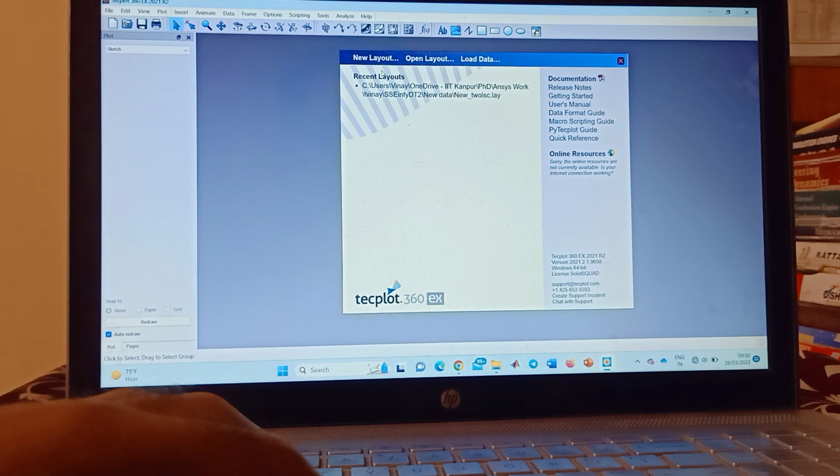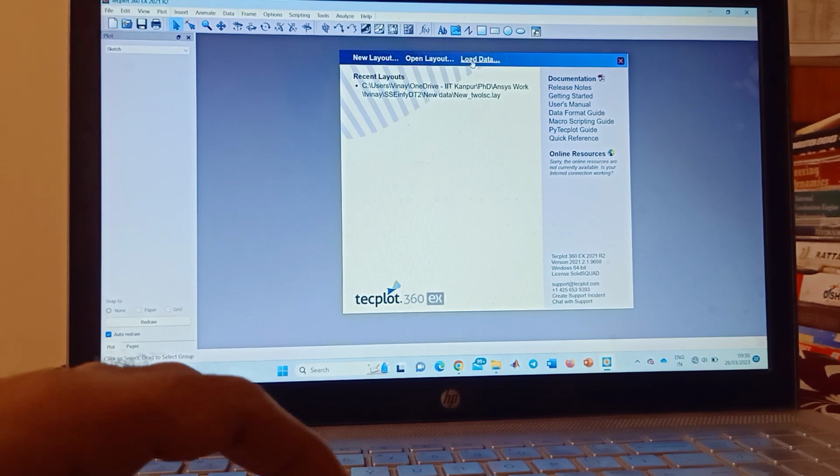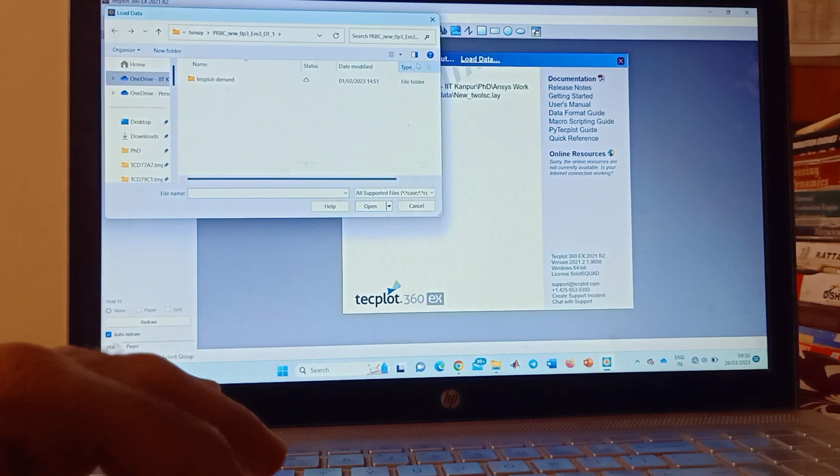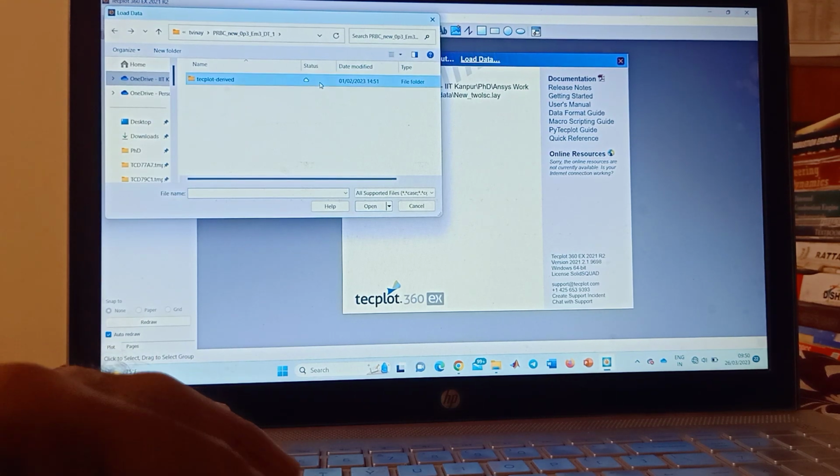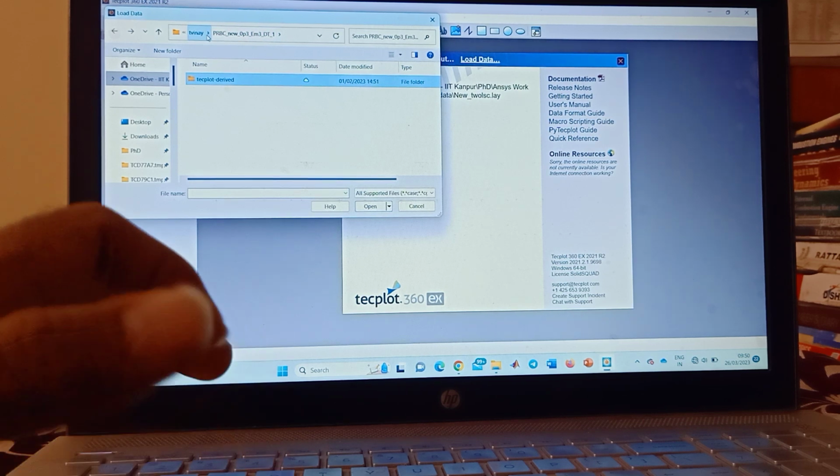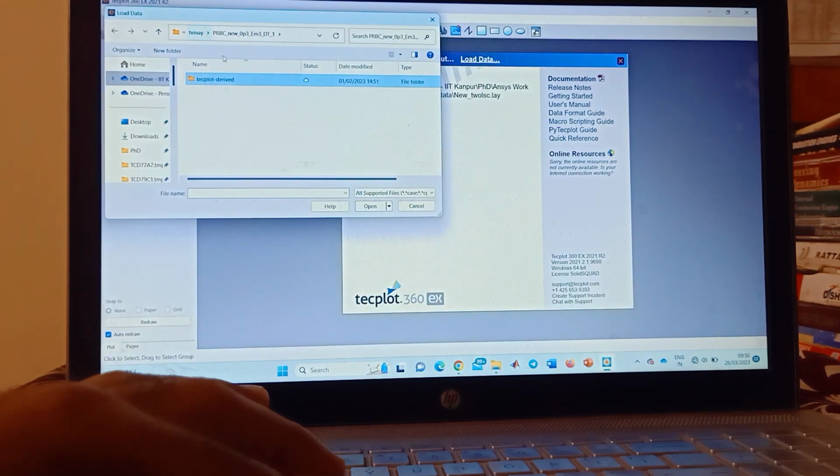Okay, fine. So let me load the data file first. My data file is from ANSYS, so I will have to load the case file as well as the dat file.